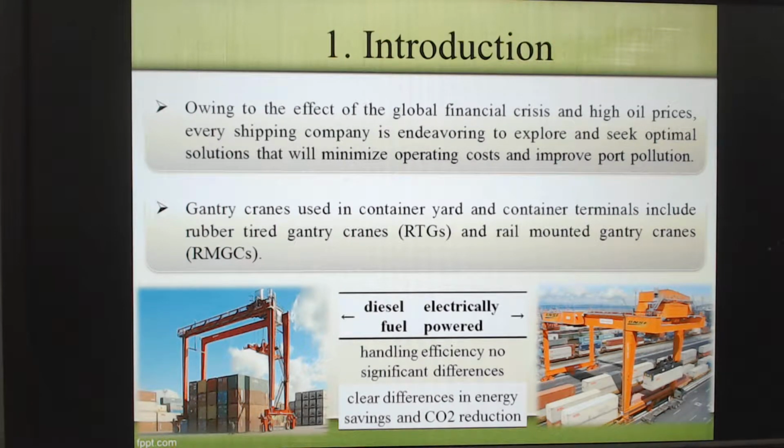So some companies use RTG. RTG means rubber tire gantry crane, and because the rubber tire gantry crane uses diesel oil, diesel oil easily causes pollution, and the engine is also very easy to create noise. That's why companies would like to find some solution.